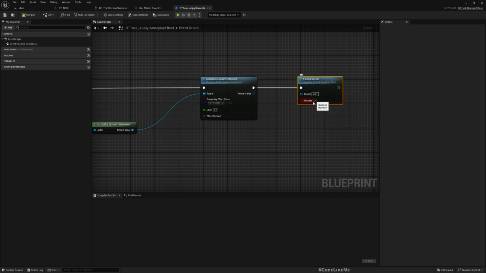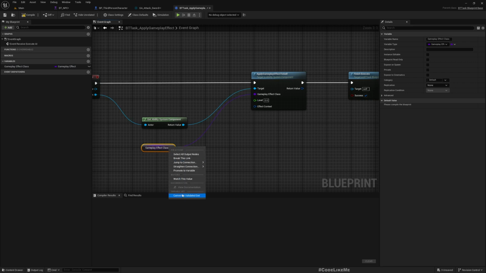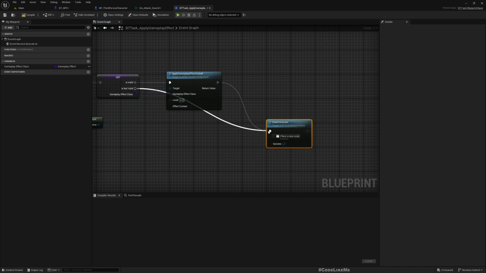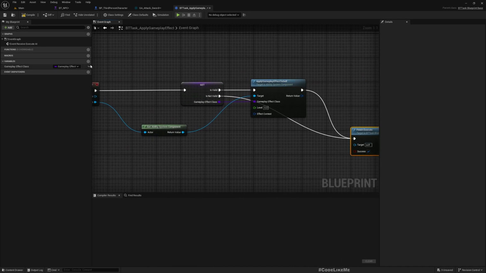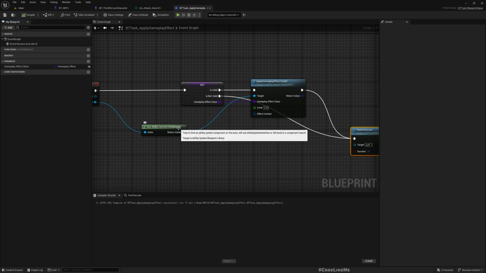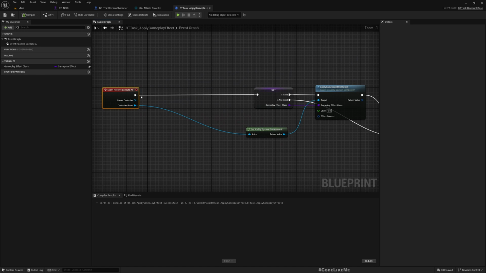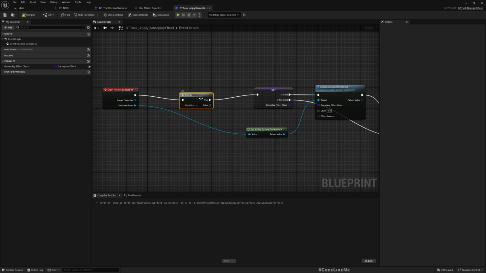Now I'll promote this to a variable, and can we validate this? If we do have a valid class, I will apply it. Otherwise I will just skip the applying part and still finish execute. So now, as I said, let me make this public so that we can set whatever class we need to apply when we call this blueprint task. And I want to apply this with a probability. So here, let's add a branch.